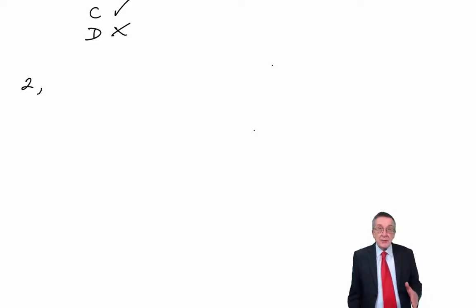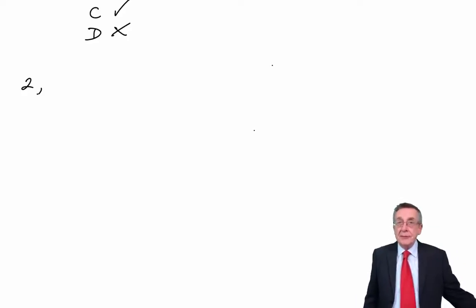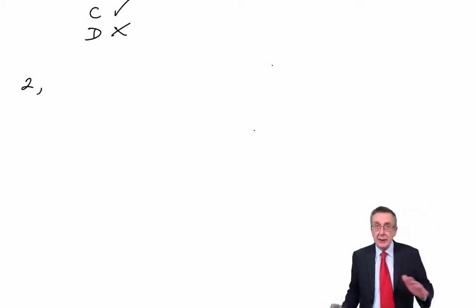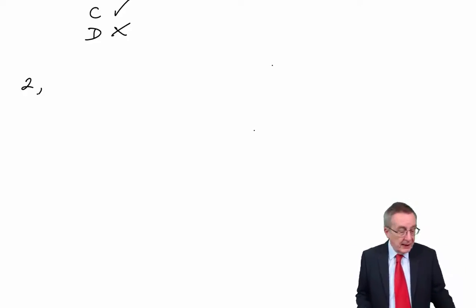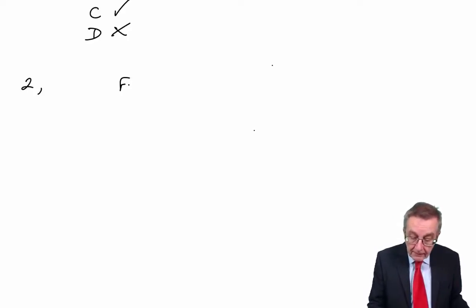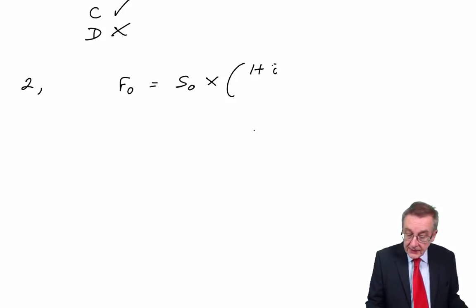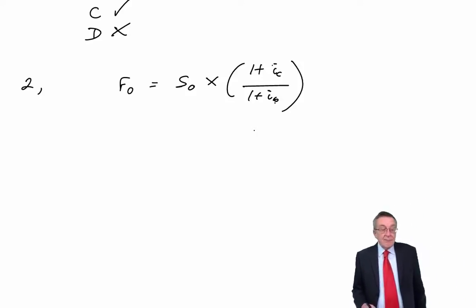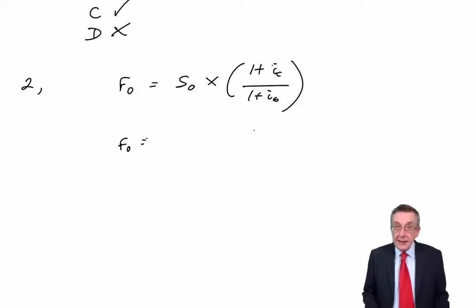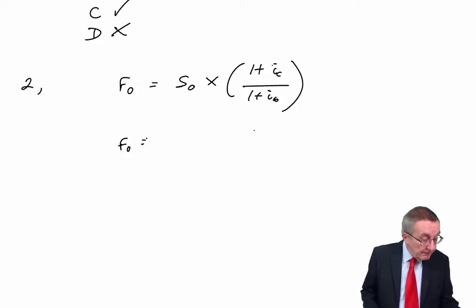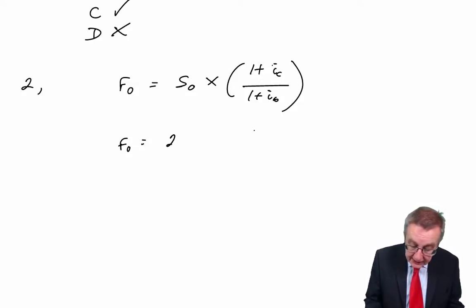Well, appreciate here it asks for the forward exchange rate. The forward exchange rates are always determined by the relative interest rates. And so it's the interest rate parity formula from the formula sheet. F0 is S0 times (1 plus IC) over (1 plus IB). F0 is the forward rate that we're after. S0 is the spot rate. Well, we're told the spot rate, the rate currently is 20, and it's dinars to the dollar.